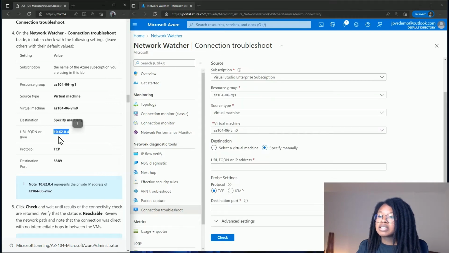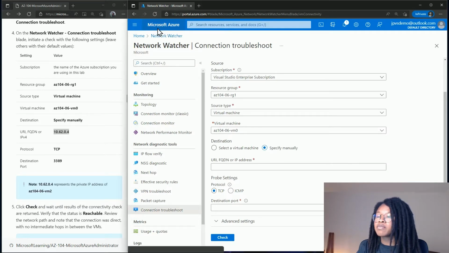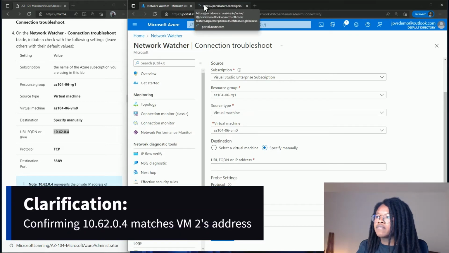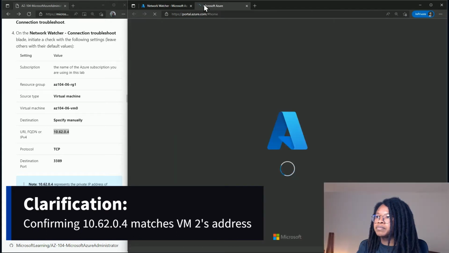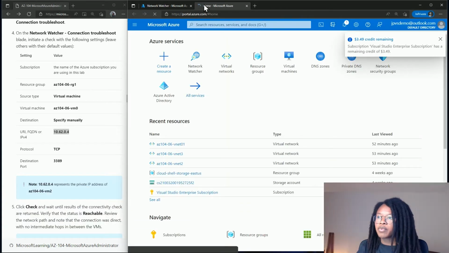Now notice this 10.62.0.4 is matching the IP address of VM1. And I'll show you that within the portal, how we can access and just confirm that that's the case.